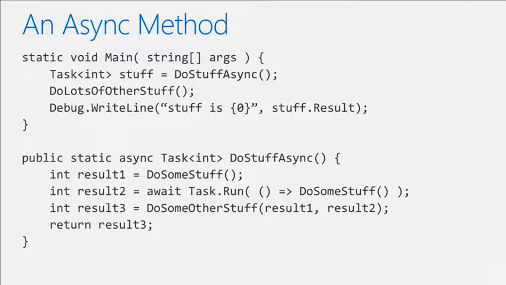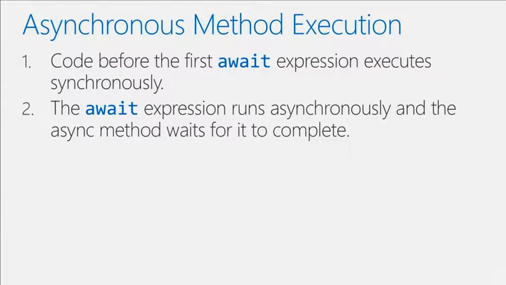We both return to the calling method right there at that await, and we sit there and wait for the asynchronous method to finish and continue on with the rest of the code. So right at that await expression, we actually split code contexts, and we essentially duplicate the code that's running in that method, and one of them returns to the caller with a task, and another one sits there and waits for the asynchronous method to complete. And we'll go into that in a little bit more detail in a moment.